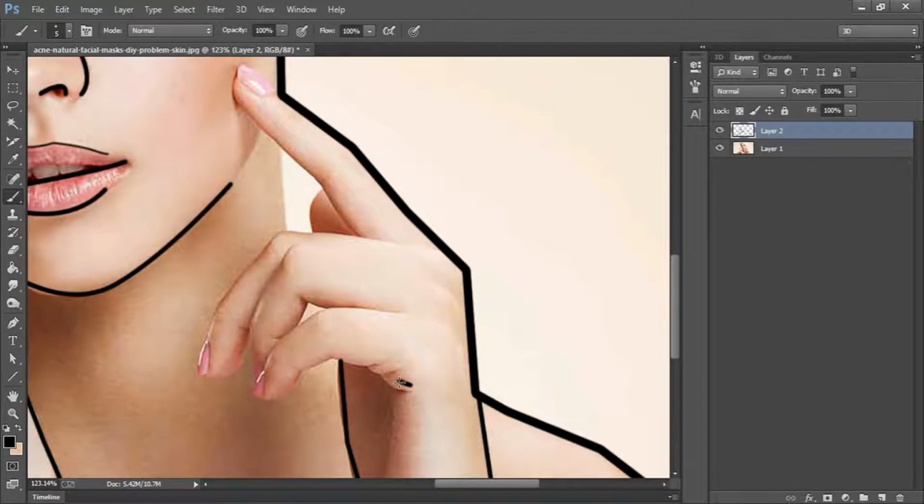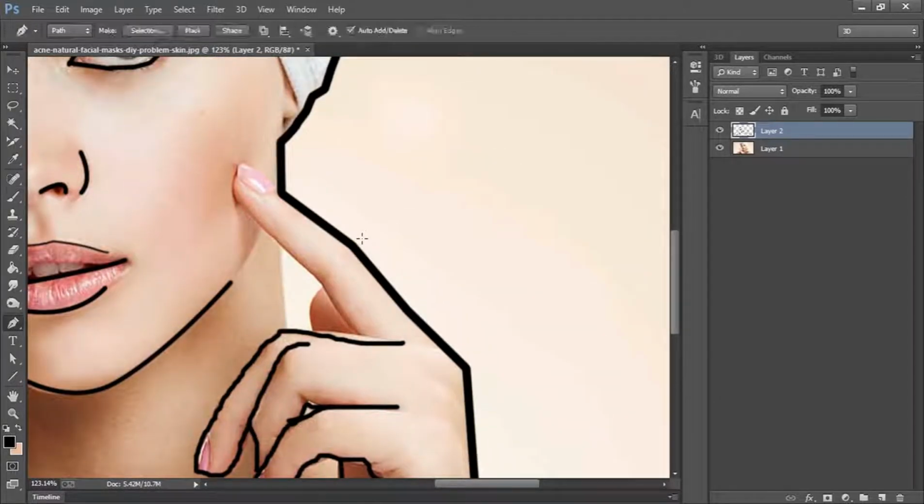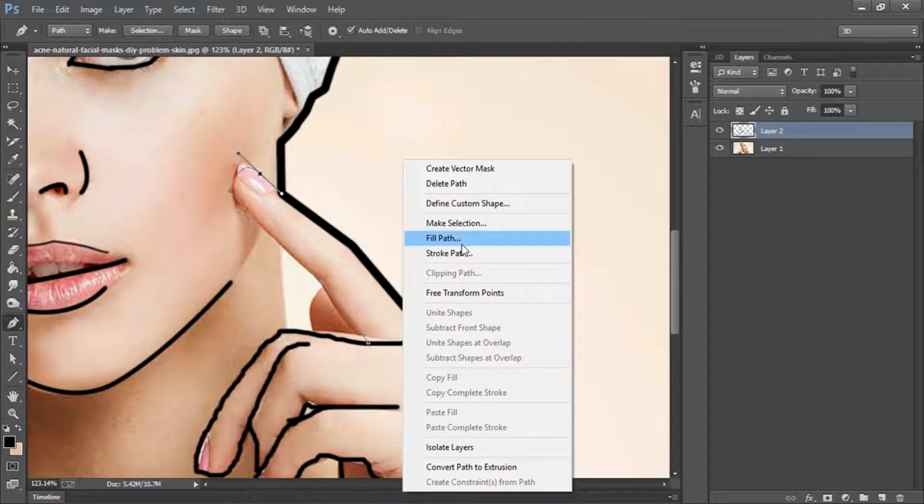Or better still, could just do a freehand sketch if you are really good at that. Just do some rough sketch right here. I really want to finish early. But this thing isn't going to be as smooth as using the pen tool, so let's just stop and use the pen tool throughout. We are almost done. Then stroke path.